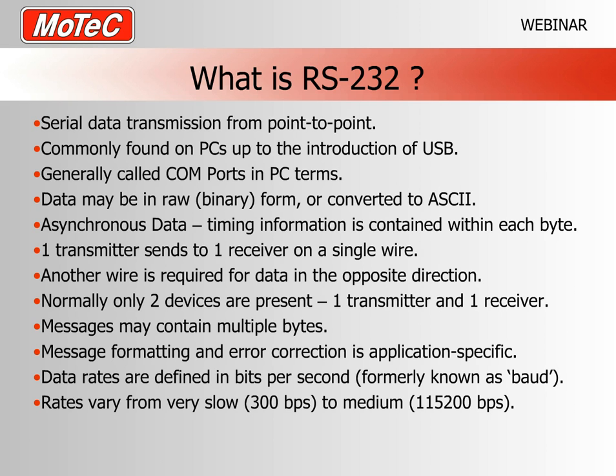Now, RS232 was found on all PCs from the start of the PC era, which was about 1983, up until roughly the introduction of USB, which is a far quicker and more versatile system. However, RS232 is still found on a lot of desktop PCs, very infrequently on laptops these days. Normally, they're called COM ports in PC terminology, and the typical older PC would have one or more of these COM ports on the back.